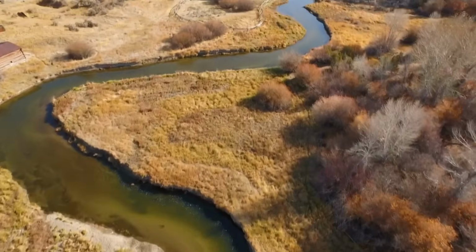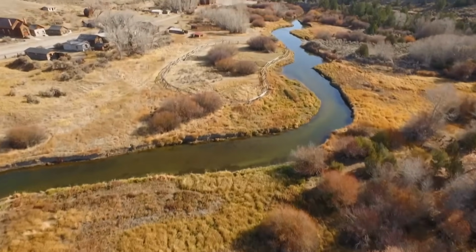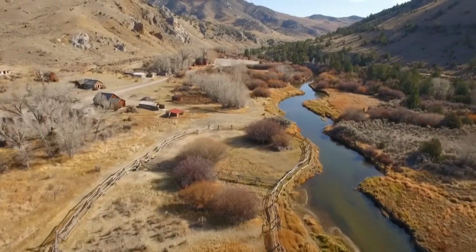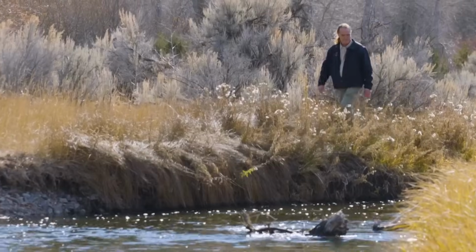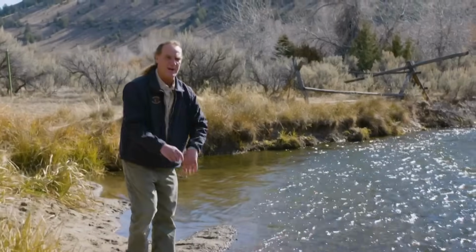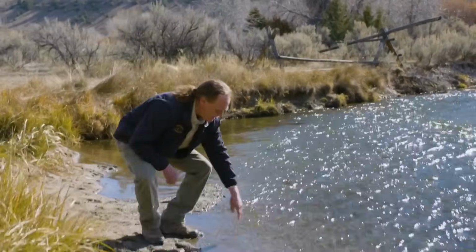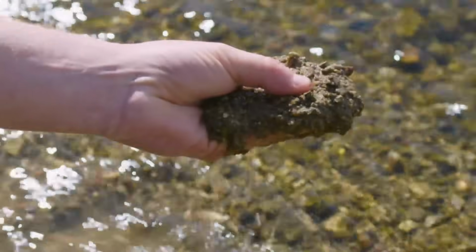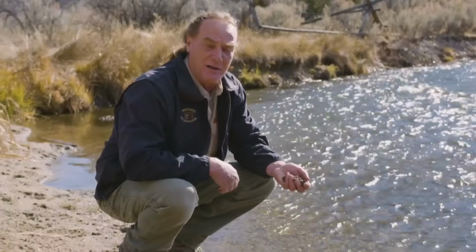Like thousands of others in the middle of the 19th century, these pioneers were traveling across America in search of a new life and hoping to make their fortunes. They were going to put their pans down into this stream, go through these gravels looking for black sands. And lo and behold, after a little test, they found out that they had found what they were looking for: gold.